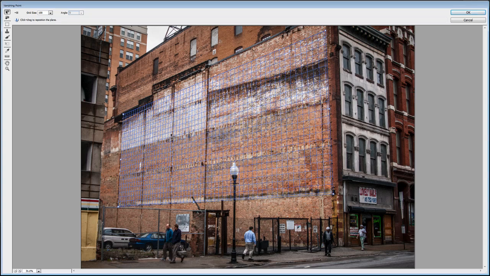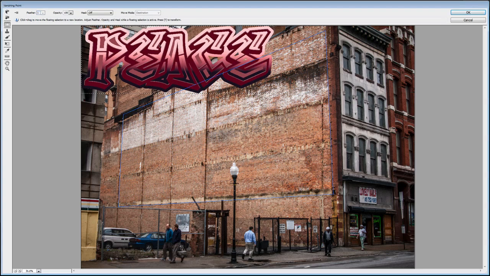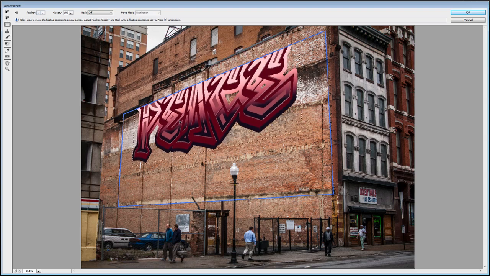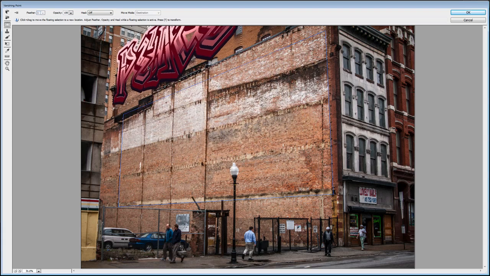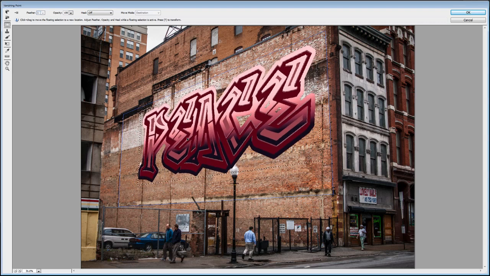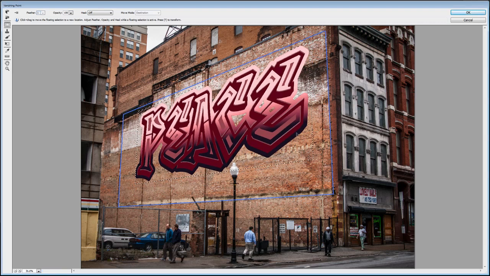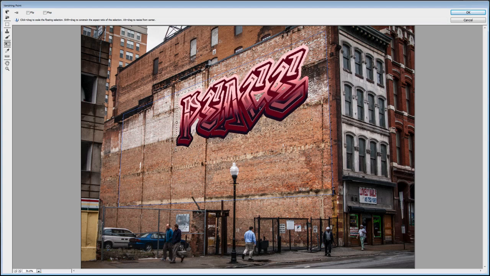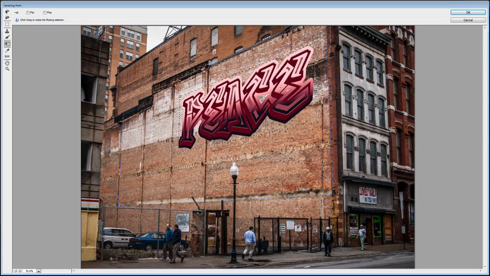So once I've got my grid, I can press Control V, which is the paste key, to paste in the text that I had on the Windows clipboard. And when I move it over the grid, you can see that it changes rotation so that it actually is smaller at the back, larger at the front, as it would be had it been painted on that building and then photographed. Now I don't want to have to deal with this light today, so I'm just going to make the graffiti small enough that it will position itself up here and I don't have to worry about putting the light in front of the graffiti.